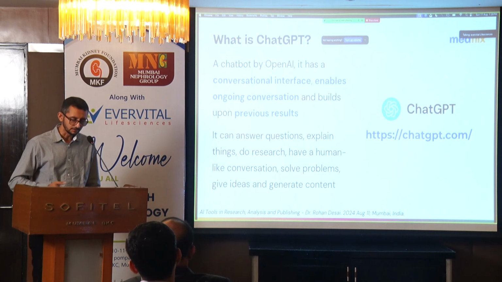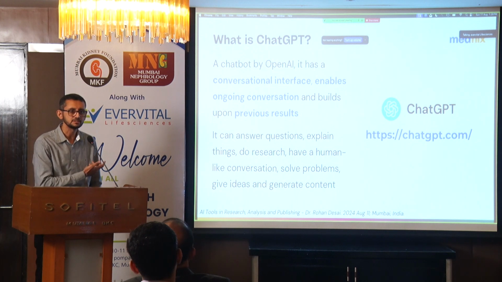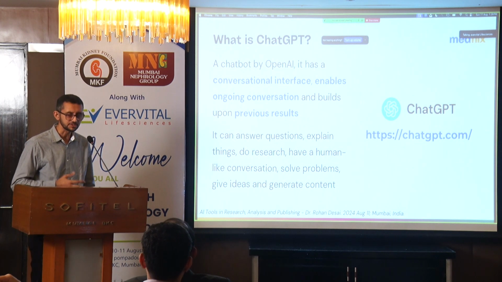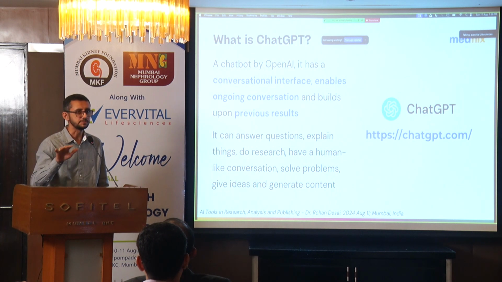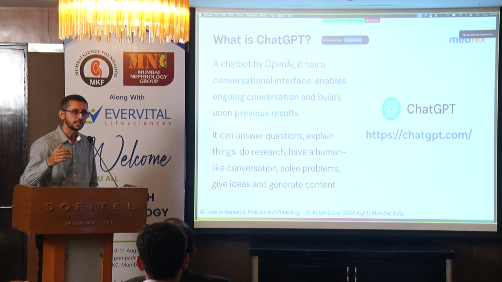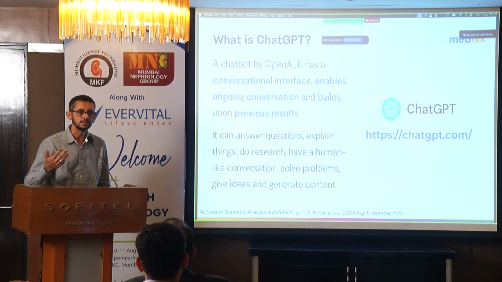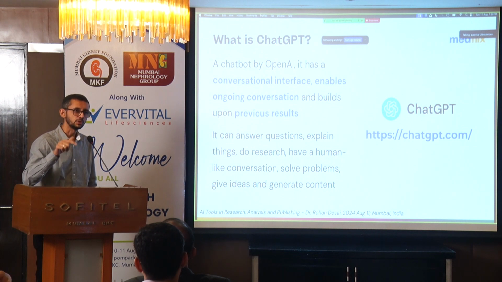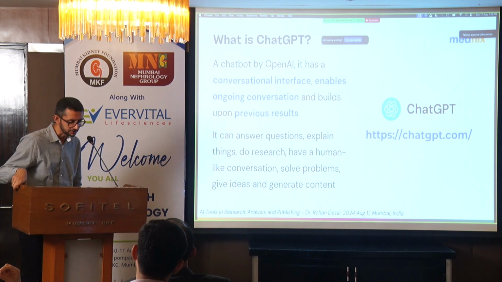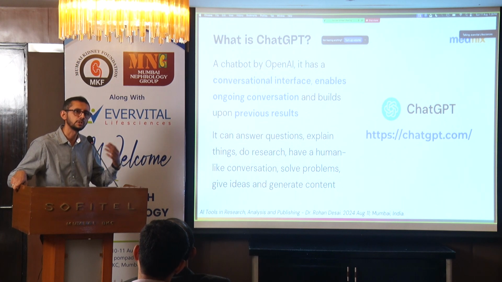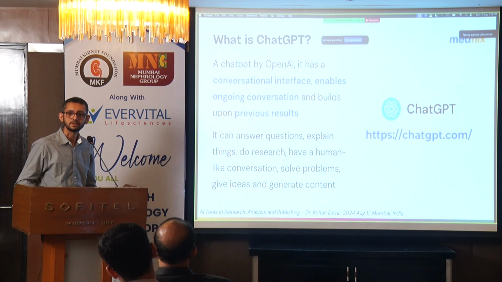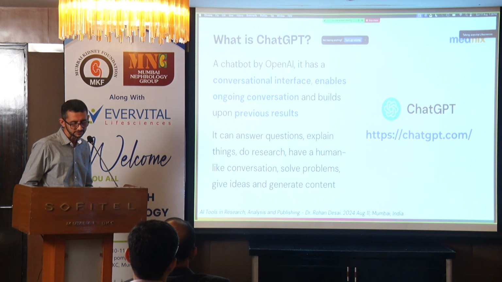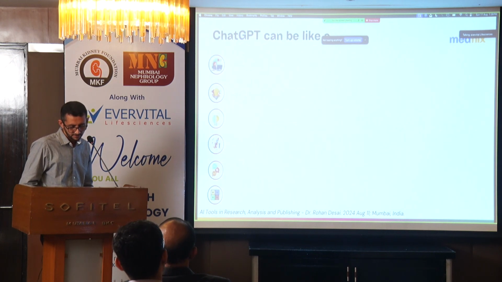So moving on, what is ChatGPT? It's a chatbot. We just saw Claude, but Claude and ChatGPT are the same. They are chatbots. You go to them, it's a conversational interface. There's a box, you type something inside, and there's an answer. Unlike Google, which is not conversational. You put in a query, it gives you results, you click on the result and you go about your work. With ChatGPT, it's conversational, which means you put a question, it gives you an answer. Then you ask a further question, it understands the context of the first question. You can go on as far as you want. That's what makes it really powerful. It enables ongoing conversations and builds upon previous results.